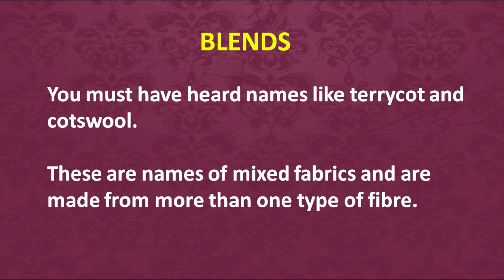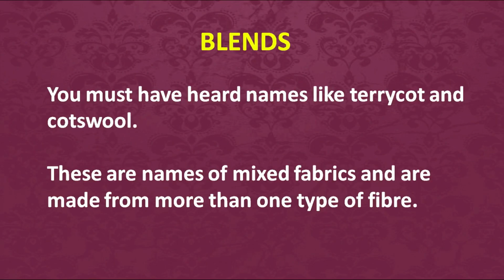Yes. So the concept here is that we have blends. Now, what is a blend? It is when we use two different kinds of fibers to produce a yarn. So I may use cotton and wool and get cotswool, or I may use terylene and cotton and combine the two kinds of fibers. They are combined together, twisted together to form the yarn. So I may find terrycot, I may find cotswool, there may be many other kinds of blends that you find in the market. Like ma'am, we have cotton silk also. That is also one of the blends, ma'am.